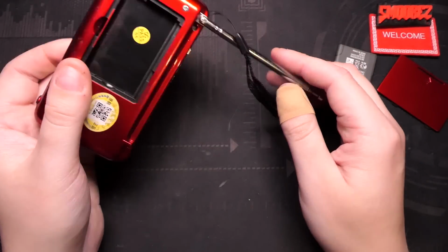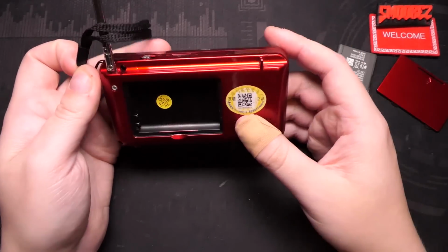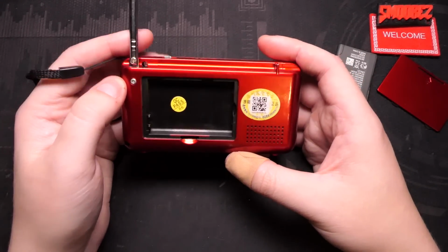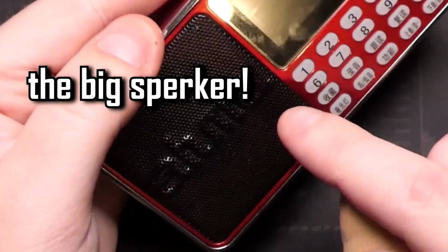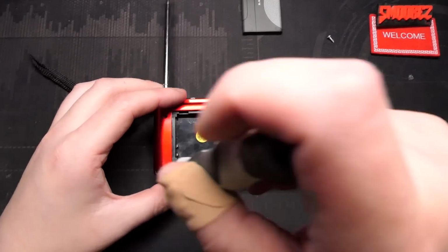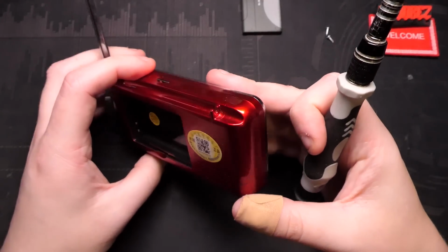I'm just going into this with an open mind because I've wanted to play around with this properly, but I wanted to save it for a review. And I've played around with it and I've got a good idea of how it works. But I want to take it apart now and have a look at that. Fair enough that this is a cheapy little thing, but it does a lot better than what I expected it to do. I mean, I already knew the sound quality, but man, it packs a punch.